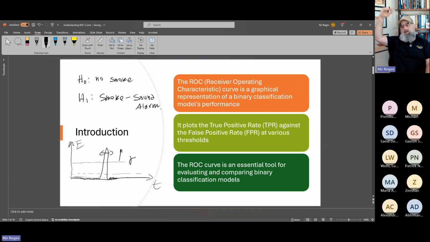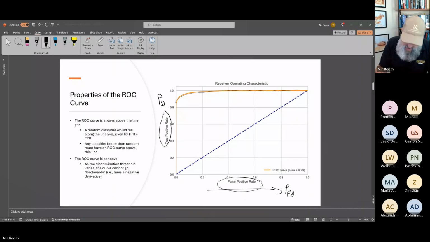Okay, now what happens if I take the threshold and I move it up? As I move it up more and more and increase it, I will set the threshold above the maximum level of the peak, and I will detect nothing. So there will be no false alarms, but there will also be no detections. Okay, so the threshold is what governs the variability of this curve here. As we progress through PD, PFA pairs, or true positive, false positive pairs, and we plot them, we change the threshold in order to do that.